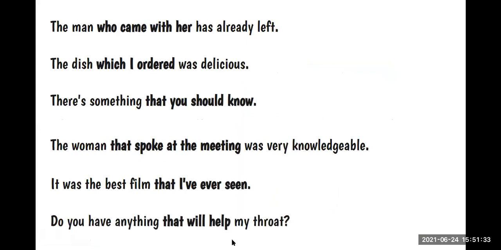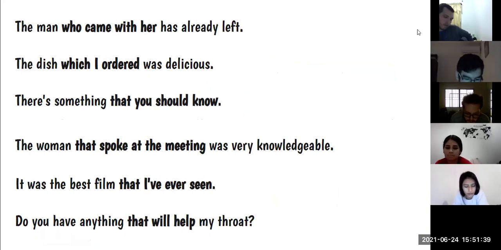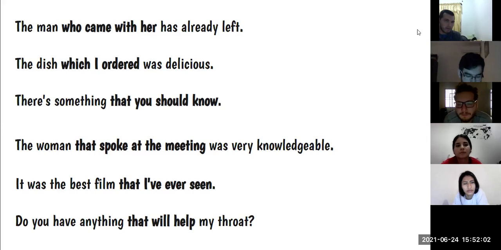¿Ok? Number one. Please, can you read sentence number one, Sebastián Ávila? Ávila, can you hear me? Yes, teacher. Sorry. Okay. Number one, please. Okay. The man who came with her. Read the sentence, please. Number one. The man who came with her has already left. Okay, thank you. So what do you think, guys?